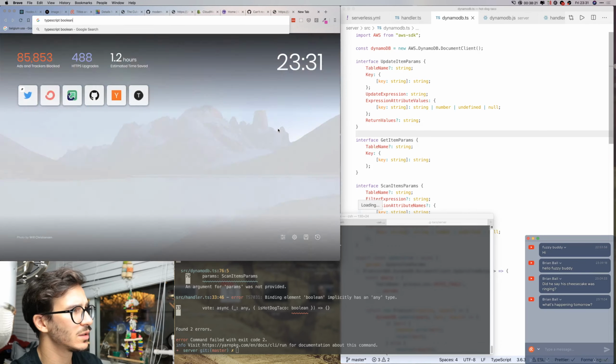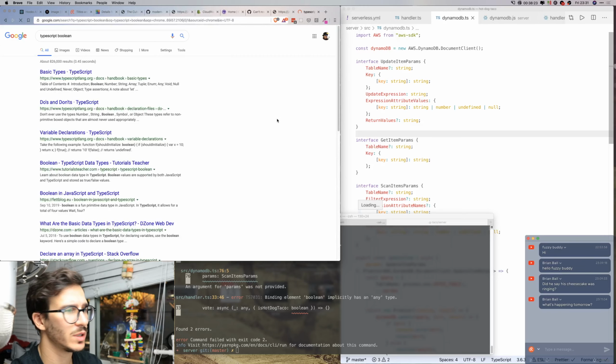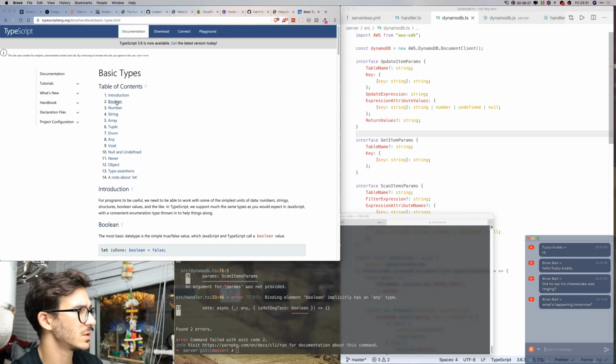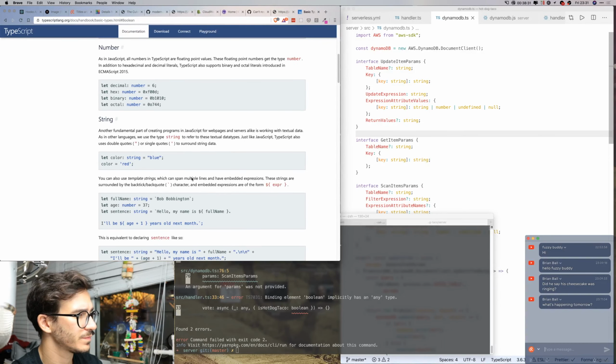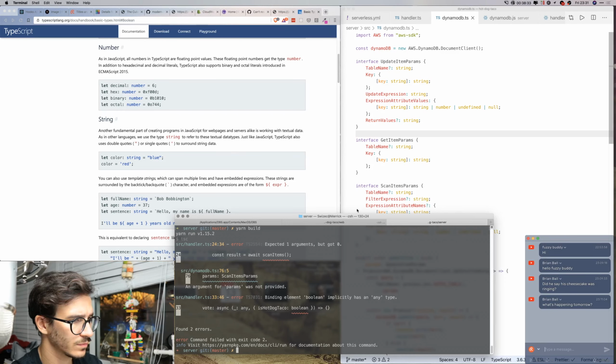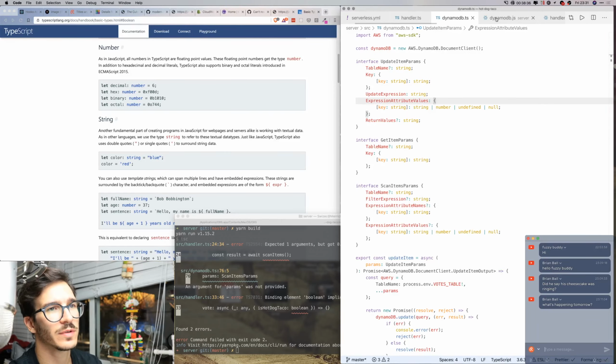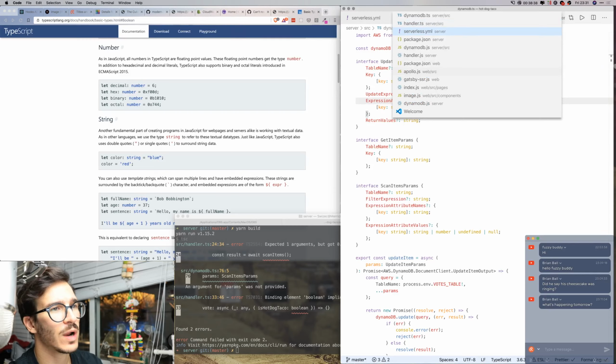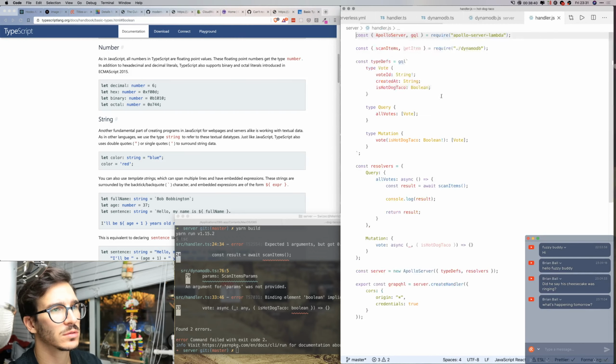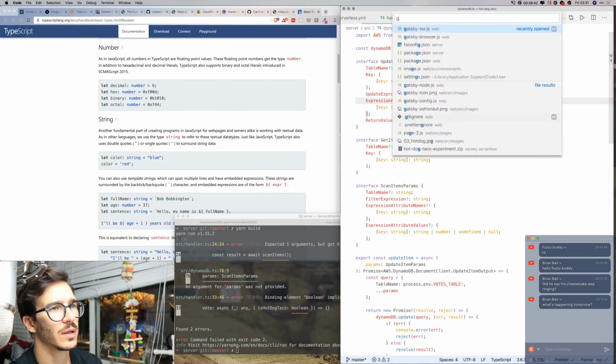TypeScript boolean. Surely boolean is a type in TypeScript, basic types. Boolean. How do I do a boolean? Oh, that's what I'm doing wrong, obviously. Handler.js, no. Okay.